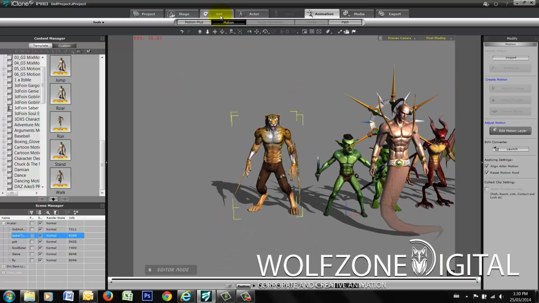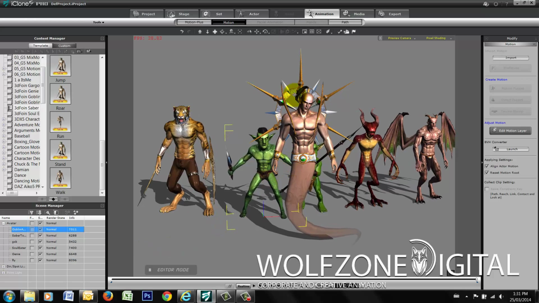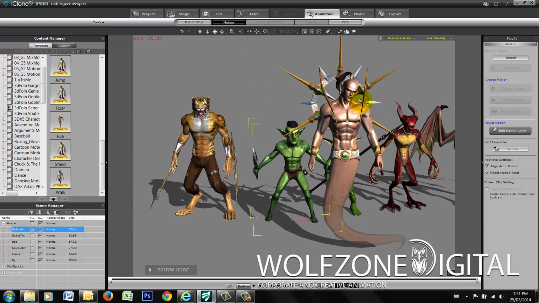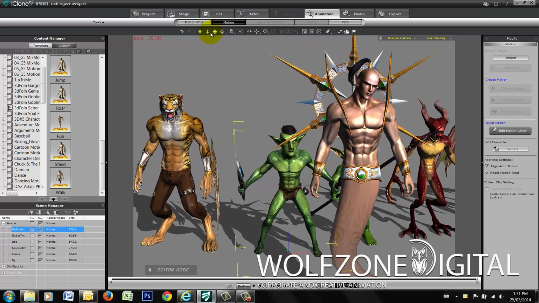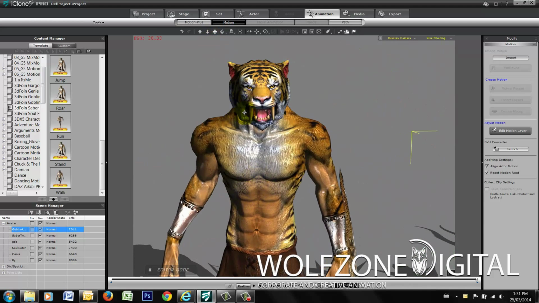Now, one of the things I want to talk about with the characters: if you look over on the scene manager side, all of these characters, including the Genie, are very, very low poly. So when you look at this, we've got the Gargoyle at 8,000, Genie's at 6,600, the Soul Eater 7,400, the Goblin one is at 5,400, Sabertooth's at 62, and the Goblin Assassin at 7,000. So for the look of them, the quality that they have is excellent considering the low poly nature of it. I'll come over and take a look at Sabertooth over here.